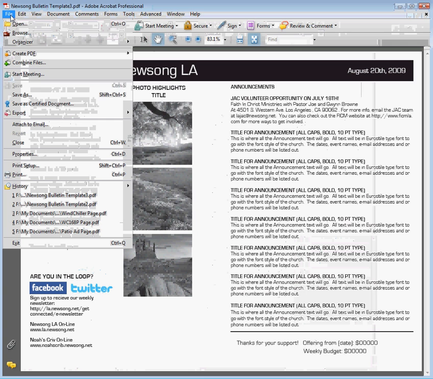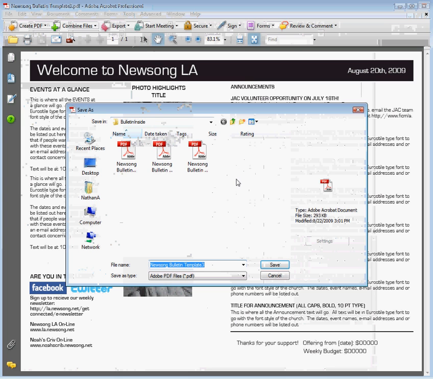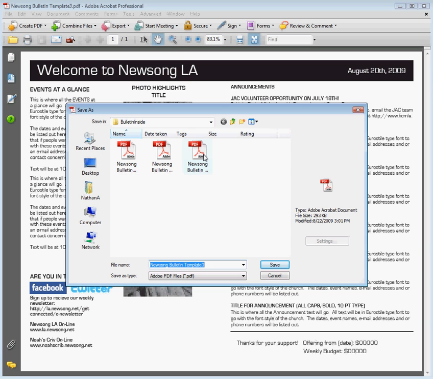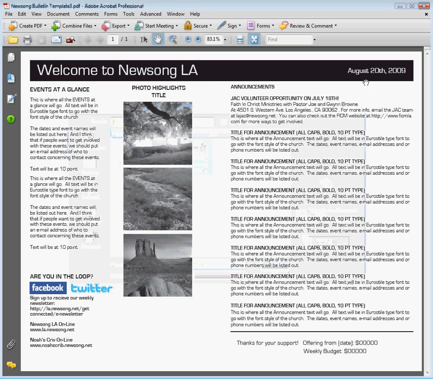So you just go to File, and you want to make sure that it's actually at a good file size. So you just go to File, Save As, and where it is, it's right here. Just roll over it a little bit, and a little window will pop up with the name, the type, and the size is 293 kilobytes, and that is more than enough memory to actually be emailed. It's nothing too big, and it's actually going to print out very nice. And there it is. That's pretty much how you print a PDF.